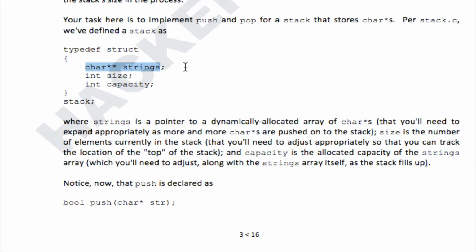Doesn't have to be strings, but here they're going to be strings. So we have an array of strings, we have a size, which represents how many elements are currently on the stack, and then we have the capacity, which is how many elements can be on the stack. So the capacity should start off as something like greater than 1, but the size is going to start off as 0.